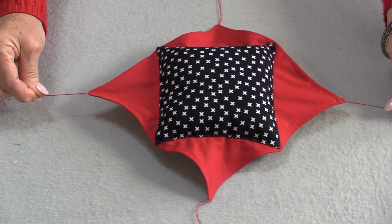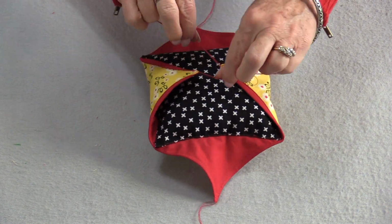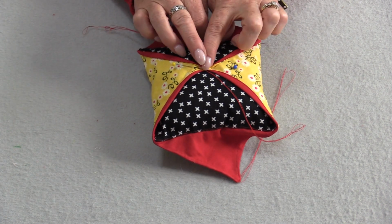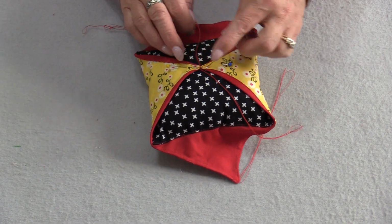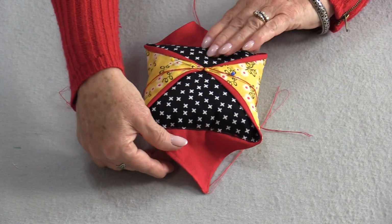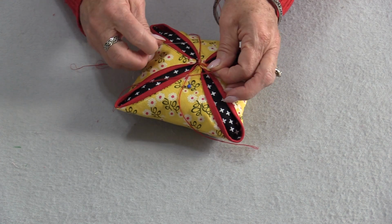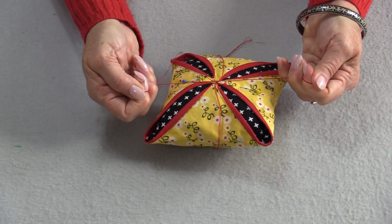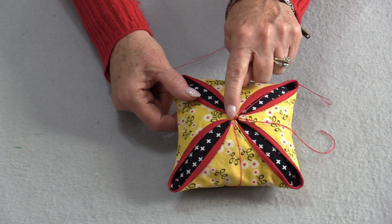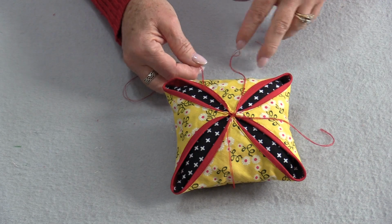With these long ends that we kept, we're going to be able to bring them to the front and tie the points together. You might find it easier if you pin the flaps down so those points touch. It's just easier to tie the knot. Now we're going to be able to pull the next 2 over, pinning those points together and tie the knot with the next threads. And the pincushion is done, except for that button, but we're going to be able to use these threads to sew the button on.